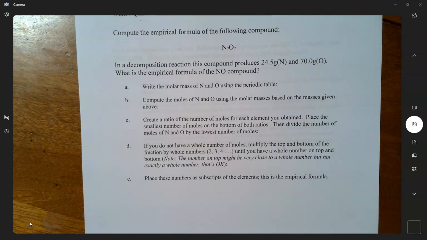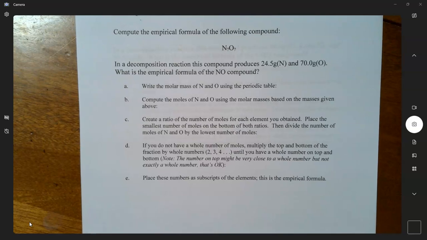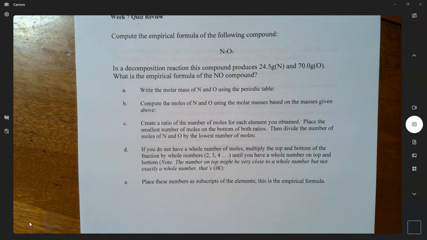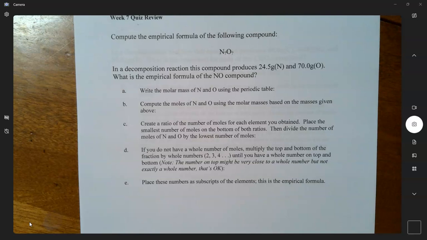All right, chemistry, we're on to the second video, and in this video we're going to deal with empirical formulas. There's two types you'll be asked about on this. It's when you're given grams of each of the substances, and then the other one will be a combustion reaction, okay?